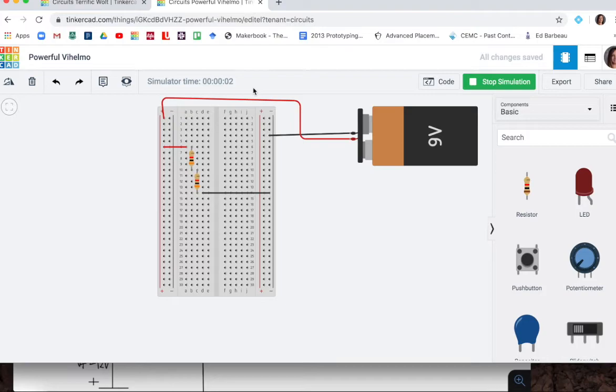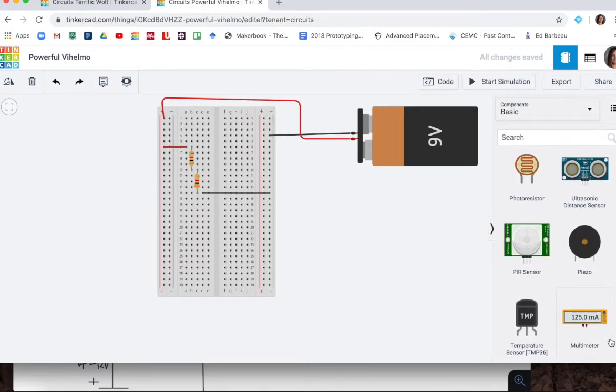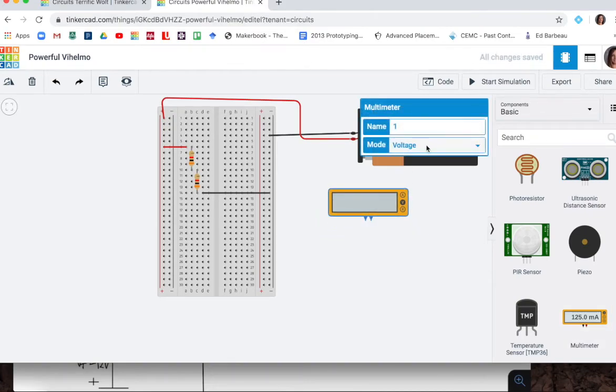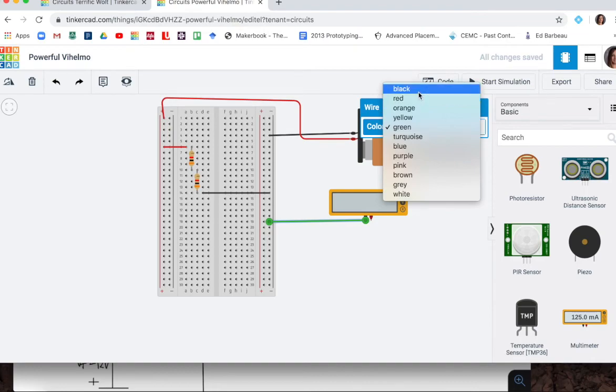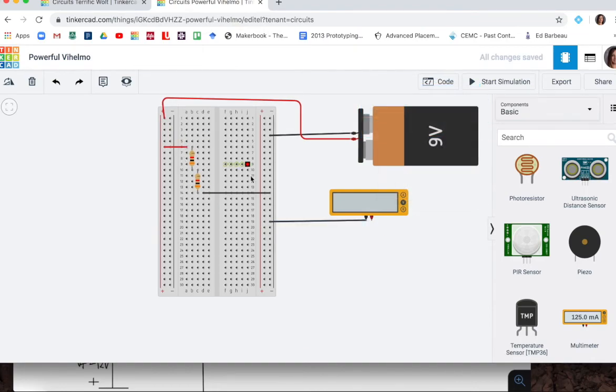But what you'll notice is the time is passing and nothing's happening. We can't see anything. And that's because in this case, we need to measure something. So what I'm going to do is drag in this multimeter. And I'm going to make sure that it's set in voltage mode because what I want to do is measure the voltage across R2. So the way I need to do that is my meter also has a negative lead that I need to ground. And then I can pick any point on this circuit to find the voltage of in comparison to ground.